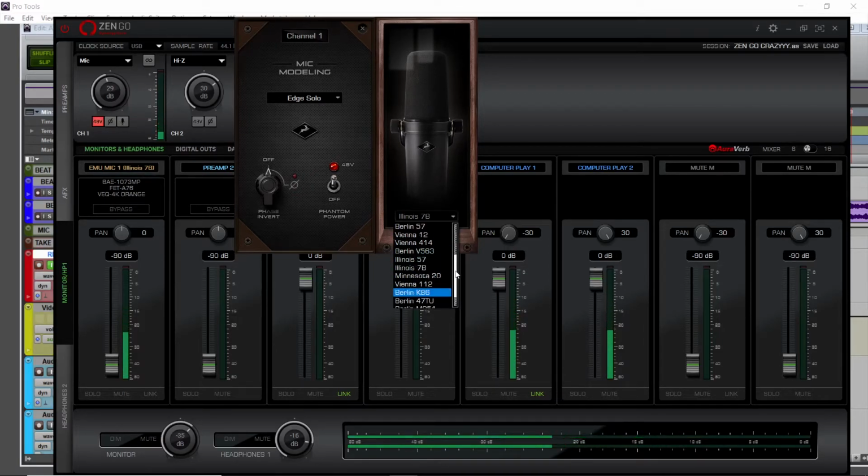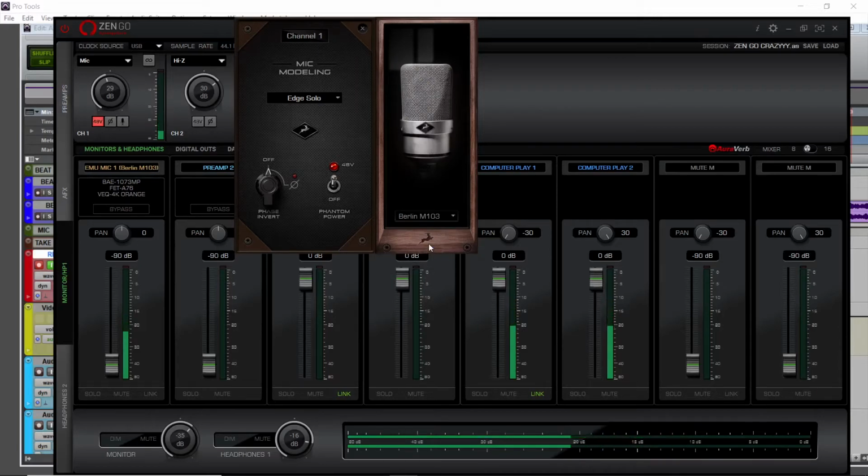What's another famous mic? We got the TLM-103. A lot of home studio people run to this mic because it's very good. Not gonna lie to you. You can get it for like 1500, something like that. If you're lucky, you get it used, you might get it for like 800-900.